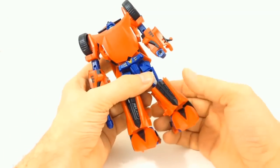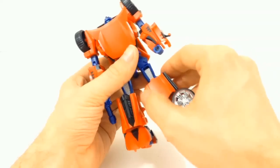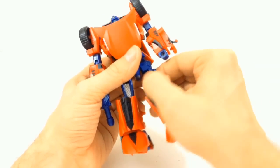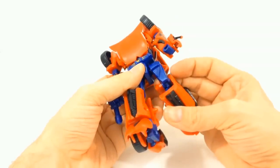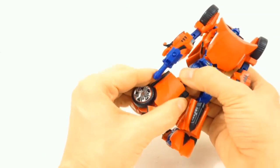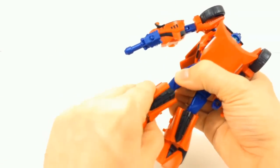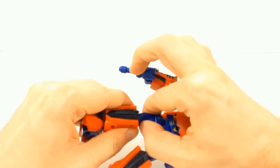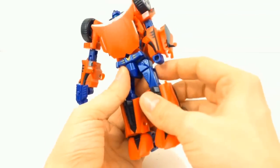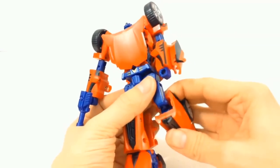Then the unfortunate thing is with it transformed like this, he has no knee joint. So you can't bend the knee or anything. You can go like that and then kind of make a knee joint. I don't know if you want to turn it. Oh, okay. So if you turn it like that, then you do get a knee joint. Gosh. Something else that you have to figure out that wasn't told in the instructions. So originally I had it transformed where this silver part was on the front, but I figured out now if you turn it, you get the knee joint.